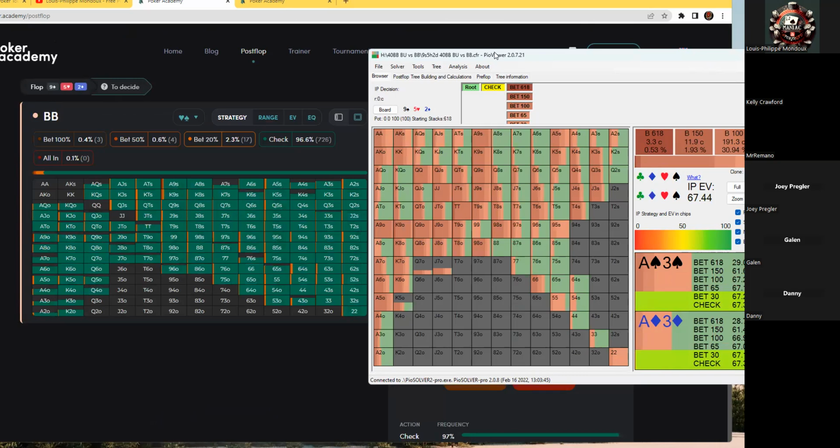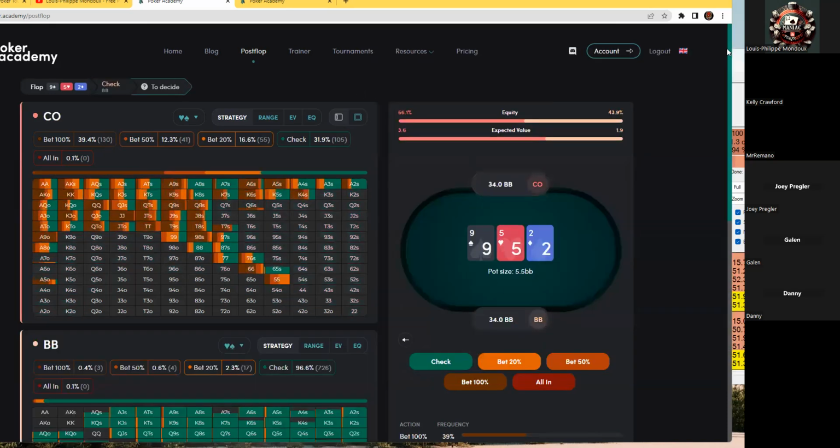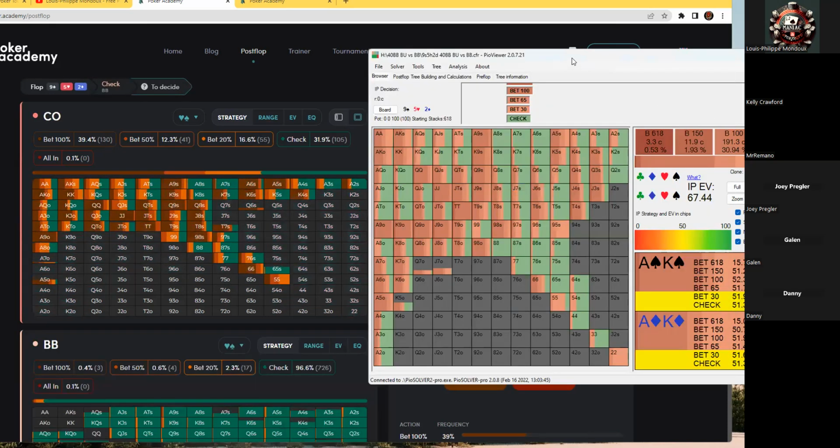So big blind checks, of course. 8-5 deuce rainbow is the highest overbet frequency on Wiz in this spot.